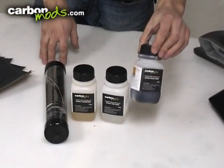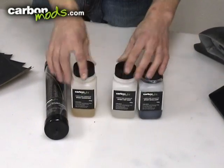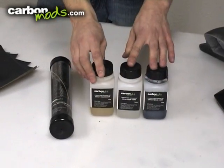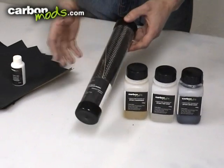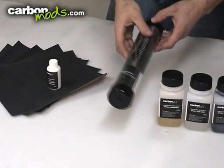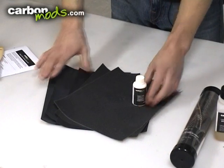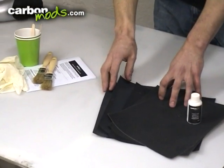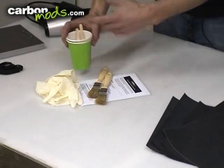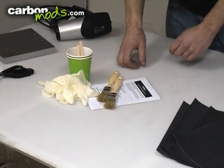Let's quickly go through what you get in the kit. You get the base layer which is a black base layer and a clear layer of epoxy. The hardener works with both of those in a mix of 2 to 1 ratio. You get a piece of carbon fibre which is a metre by 300 millimetres, approximately 3ft by 1ft. The other items include polish and compound, a range of abrasive papers from coarse to fine for bringing the part up to its final level of polish and finish, mixing cups and sticks, two pairs of gloves, two brushes and a booklet on how to do all this.